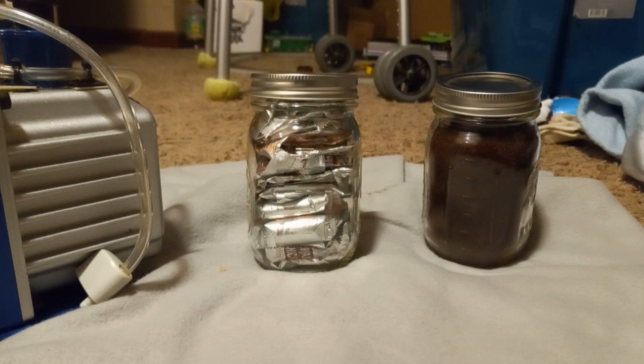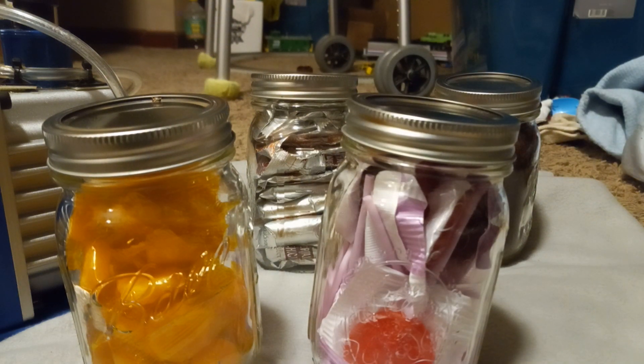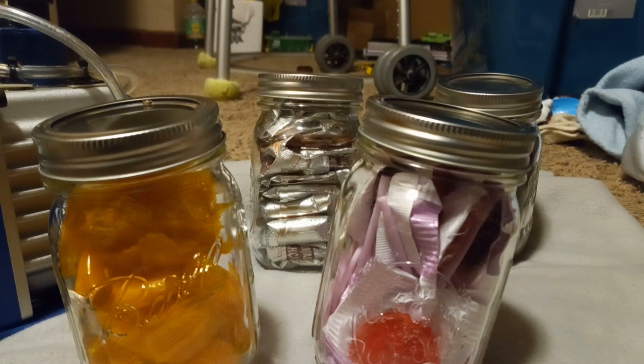Before I cut it off, I just want to say you can do many things with a machine like this. The other option is to put these jars in an oven and heat up the jars and these lids will seal. But with stuff like candy, you can't do that, so that's why this handy device and the little compressor is so useful and I've used it for so many different applications.